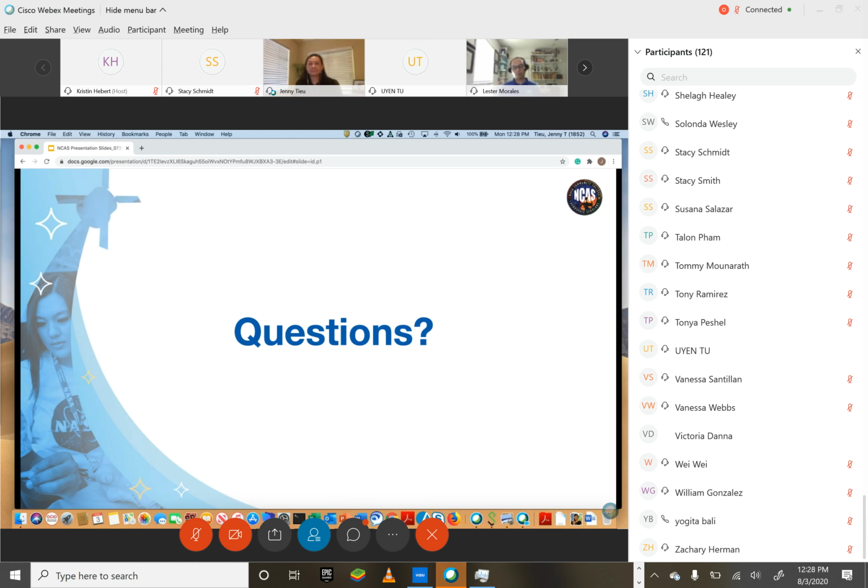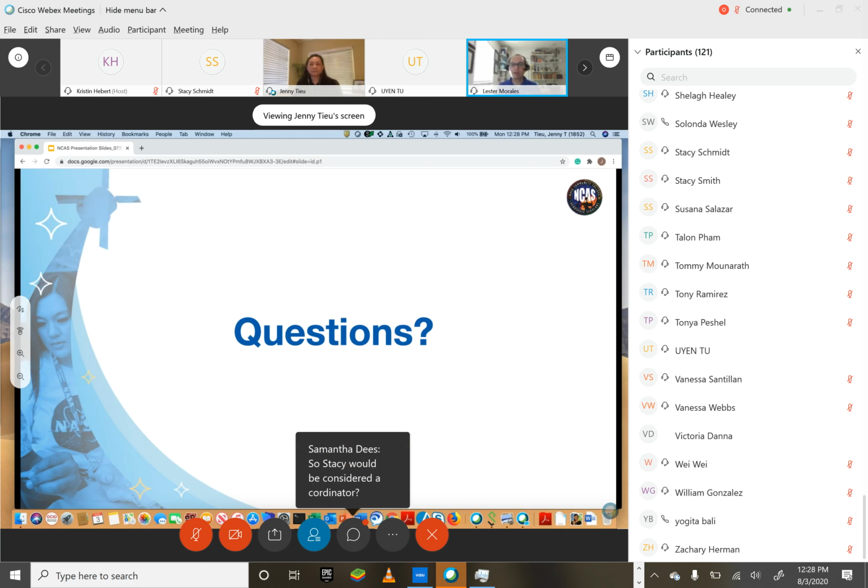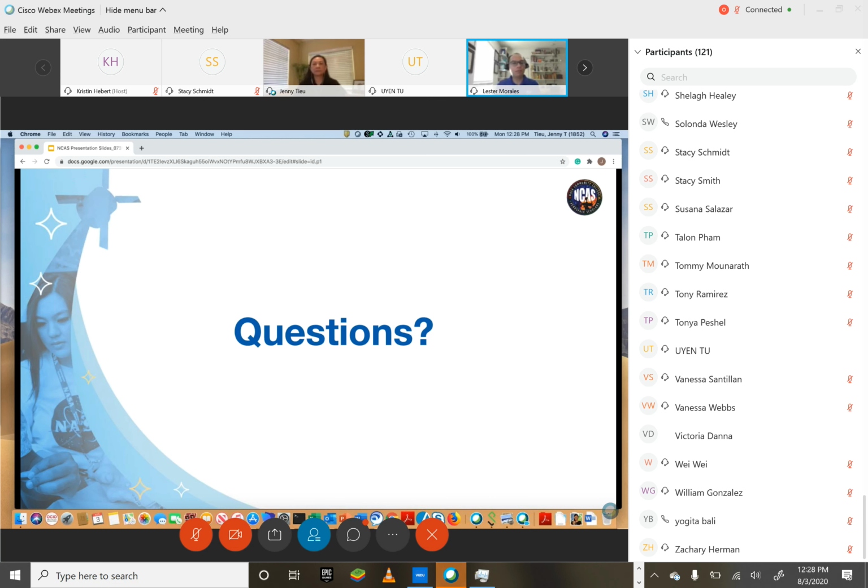At my state, we don't have any NASA center. The closest center is Alabama and Florida. Is it still possible to join Pathways? Yes, so Pathways is across all NASA centers. And what you want to do is get in the Pathways track, right? It really doesn't matter which center or what region of the country. As long as you get in, and once you're in, other doors will open.